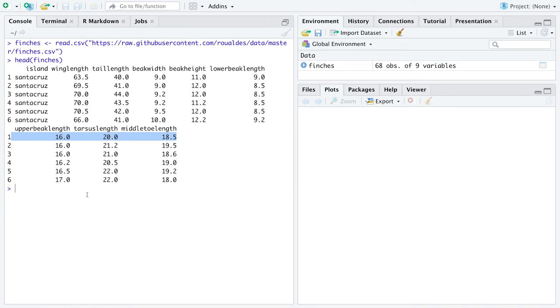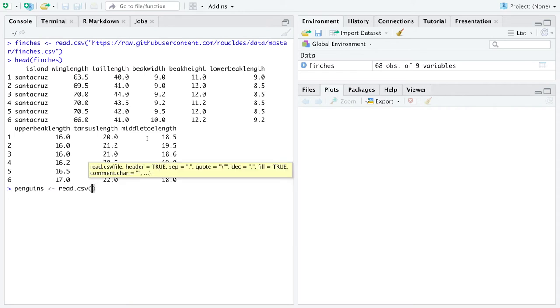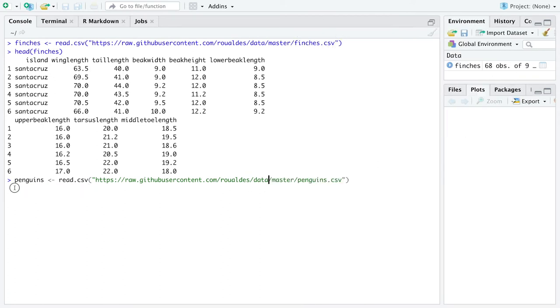We'll come back into R, and I'm going to name this data frame penguins because I'm not very clever. And just like we had above, we'll use the function read.csv. Inside the arguments, inside the parentheses, we'll specify the argument in double quotes that is the URL we just copied. So this is the line of code developed for the penguins dataset, just like we saw for the finches above, but I'm showing you how to develop it yourself.